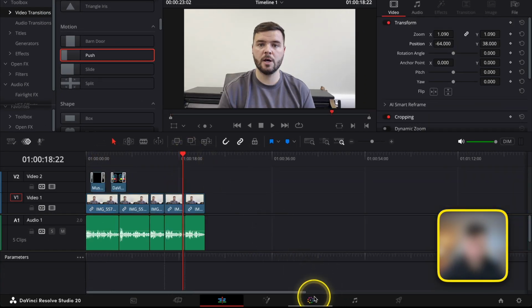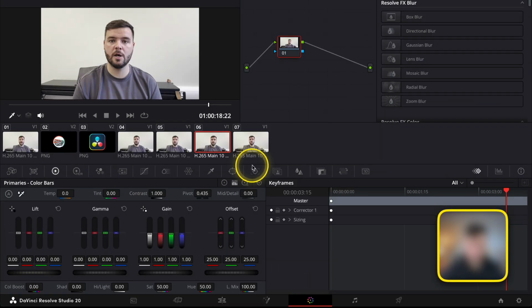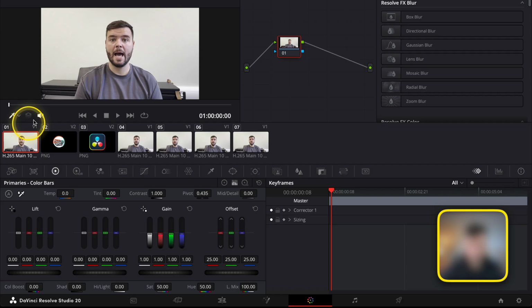The next thing we're going to do is go over to our color page, and this video is looking a little bit flat and lifeless at the minute. So what we're going to do is make some very, very simple edits to brighten up this image and make it more colorful. So what we're going to do is start on this first one. And we just need to start on any little frame here. Going through your video footage frame by frame is a very humbling experience, something that you have to get used to in post-production.